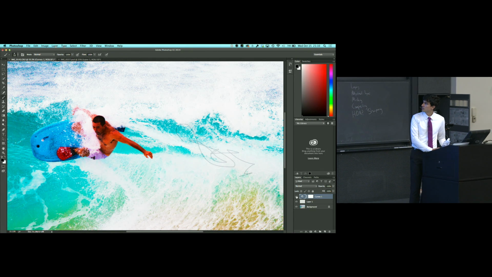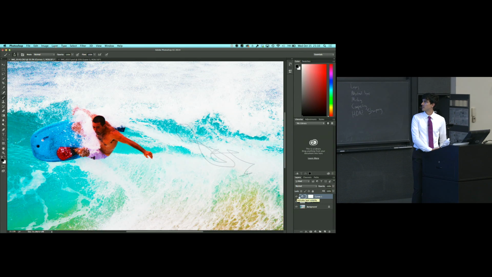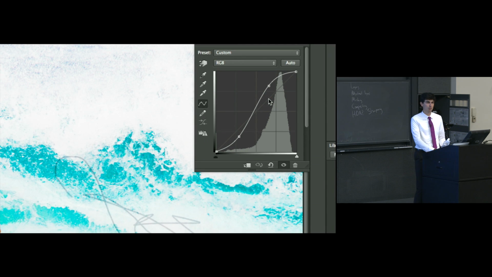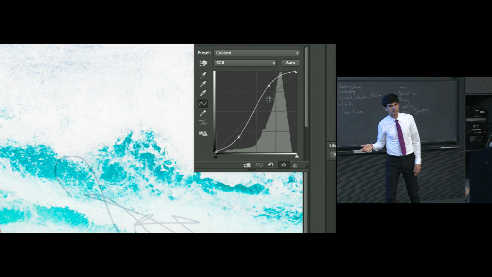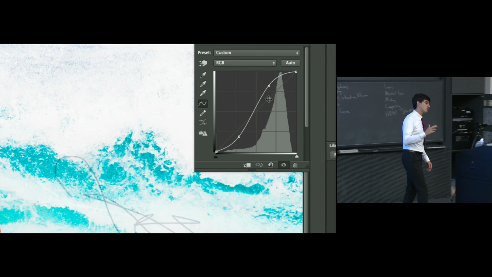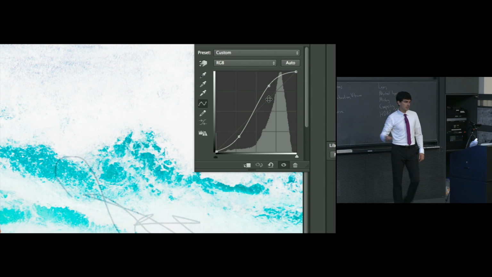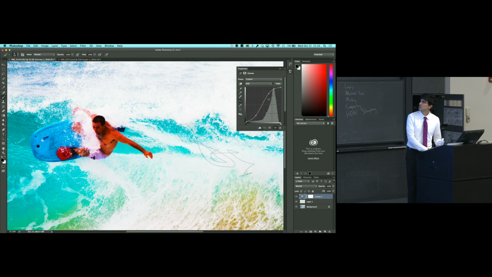One, you can hide your modification and see what the original image looked like without actually having done that modification. And two, you can actually go back and change your modifications at a later point without having to undo all of your prior changes. So adjustment layers are really the way to go for a lot of these things once you've processed your image out of the raw format. If you do further modifications, I heavily recommend using this adjustment.